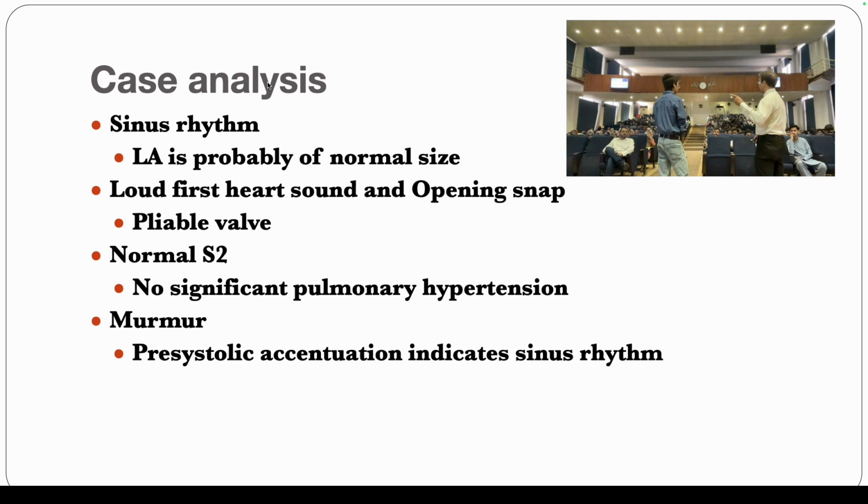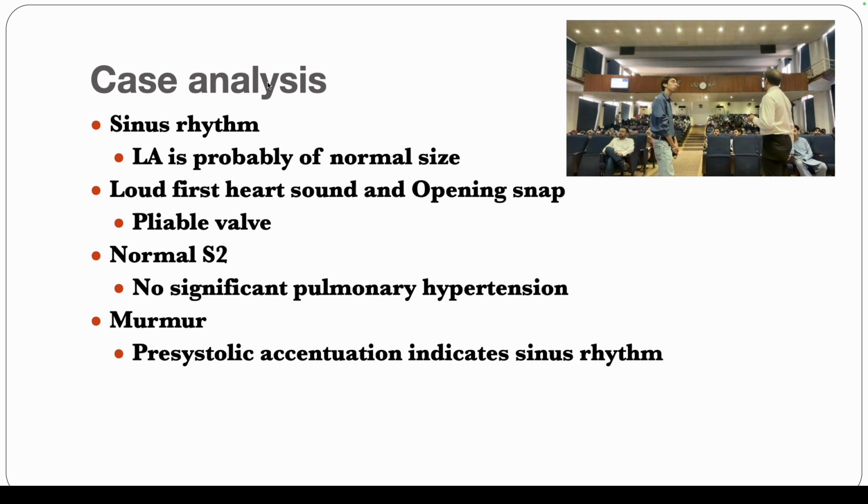What happens in diastole? The blood starts coming into the ventricle, and this rapid inflow produces the mid-diastolic murmur, and then at the end there is the atrial kick. That causes further movement of blood into the left ventricle, and this is done by atrial systole. In atrial fibrillation, this atrial systole will be absent, so the patient will not have this late diastolic murmur. So you can see that from simply having this information, you can draw a lot of conclusions.